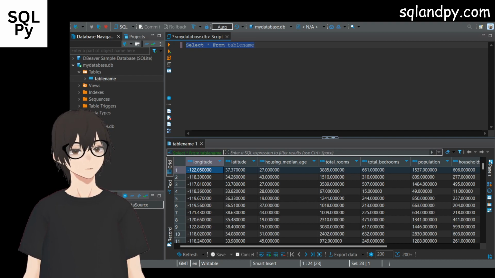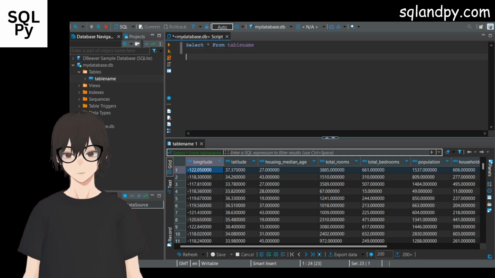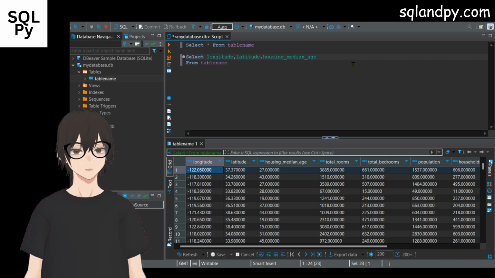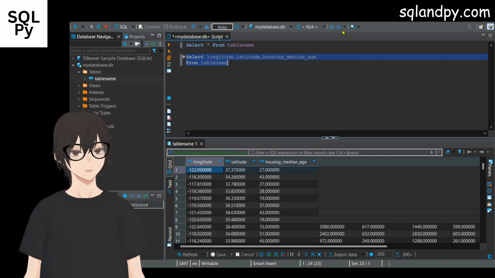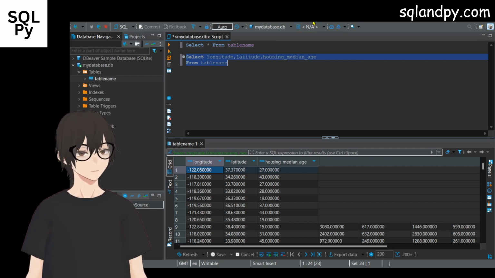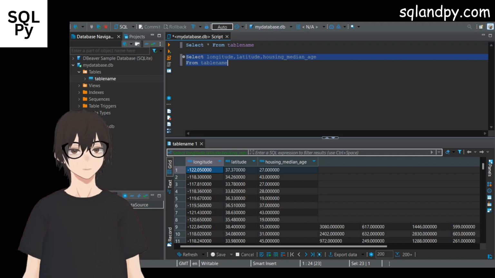When I do that in SQL, it looks like this. Select longitude, latitude, housing median age from table. And this gives me just those three columns. That's how I chop the data by columns.